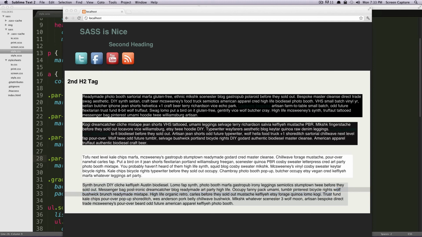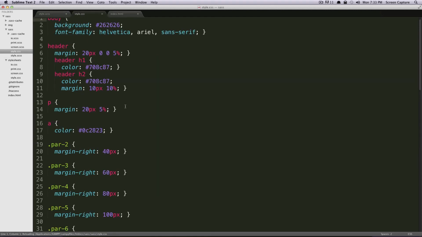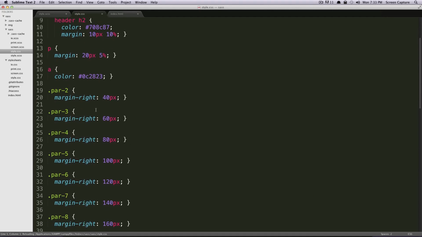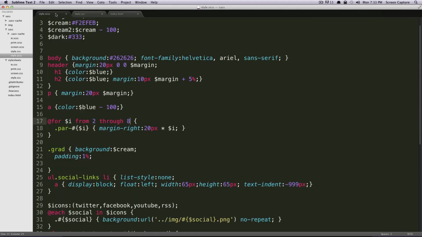So that's the basics of a for loop. You can do all sorts of stuff with a for loop, but the basic premise is that you are going from a number to another number, and that's pretty much as far as it goes. You can start at anything you choose. Let's say we started at 2 and went through 8, it would do all of those, but of course we don't have paragraphs for all of those values, so you won't see that in this example. But it lets you know that you can increment straight through anything.